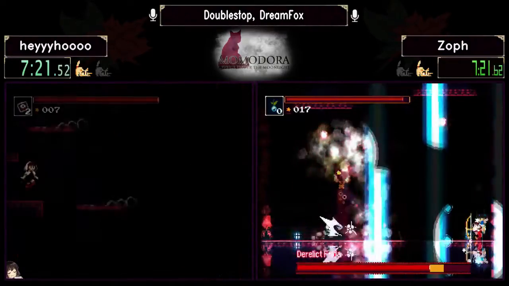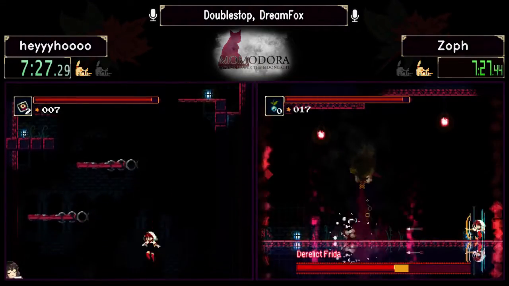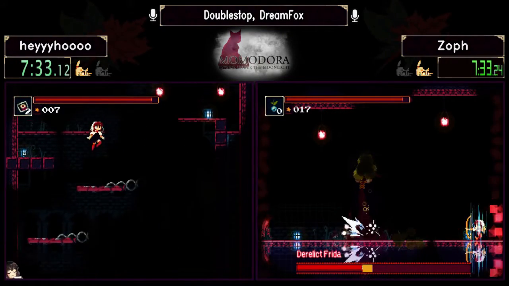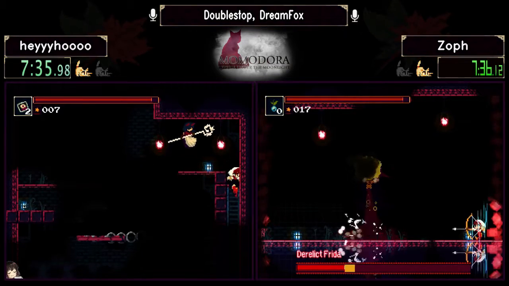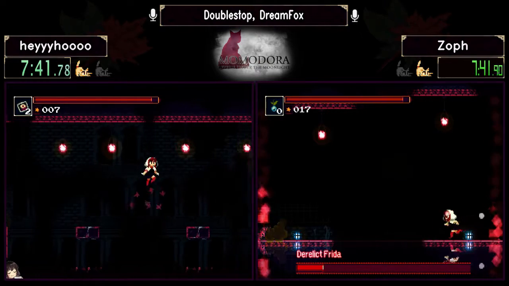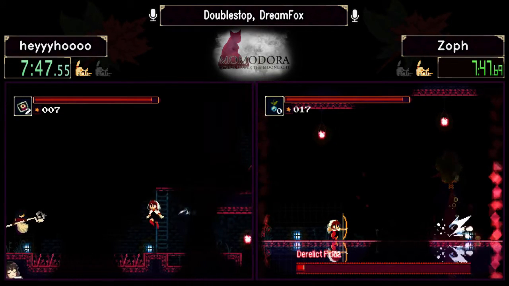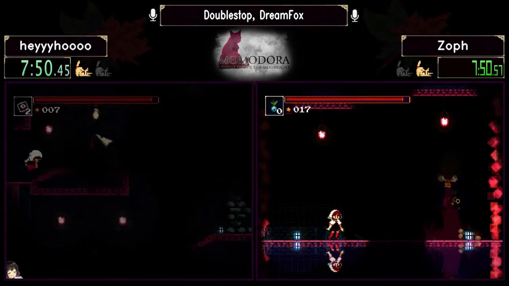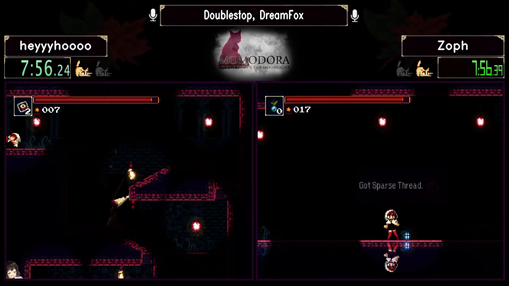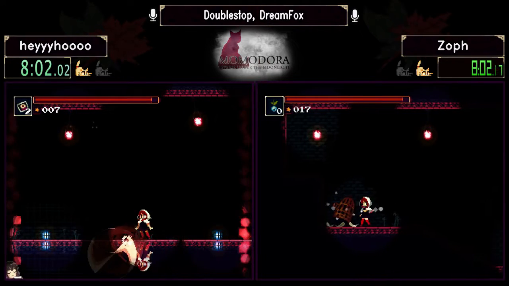He came close to dying last time because the teleports kind of messed with his rhythm. Yeah, teleporting can mess with you quite a bit. And heyyyhoooo resetting that room because he fell down. If you mess up that room, it's a lot easier to just reset it to get the swinging platforms back into sync. Yeah, because as soon as you enter the room, they have a very favorable pattern for you to be able to jump up there. And Zoph finishes up Frida, no problem, getting the sparse thread, and is now moving on towards Libella 2.